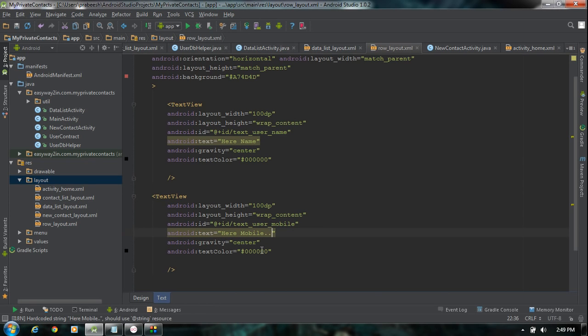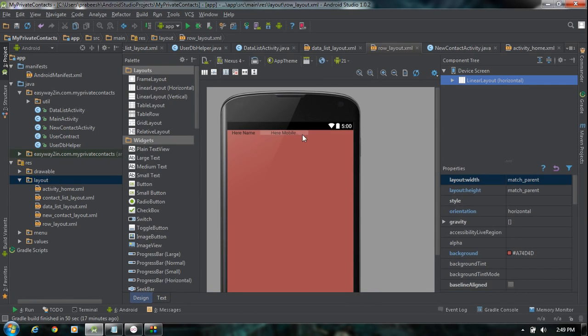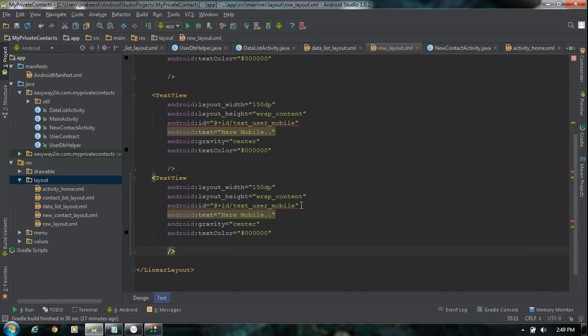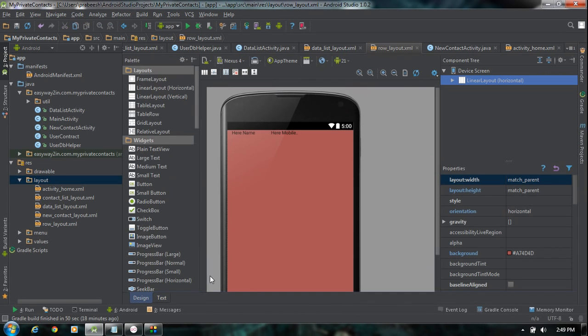Now here we got the mobile number, and finally we have to add another text view for displaying the email address. So change this width into 150. Okay, now we have to add another text view for displaying the email address, user email. Also change this one into 175, width into 175 dp.